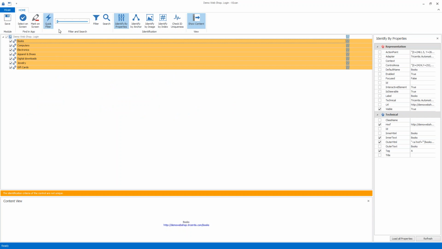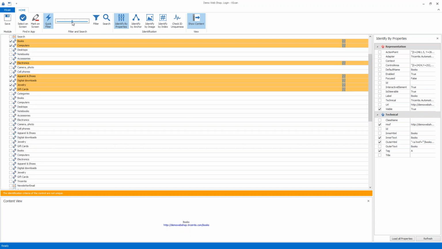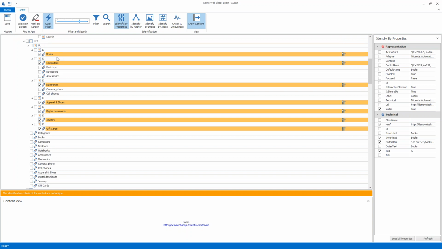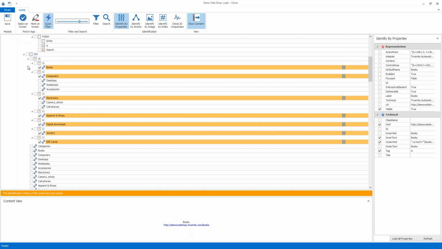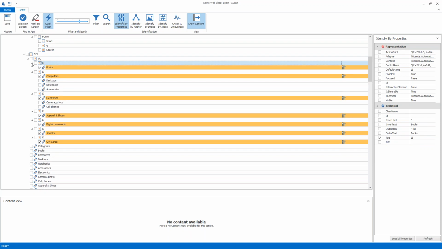With the control selected, I'm going to filter to the right until I see a more detailed view of the tree. And all of these controls above books, you can see, are actually its parent elements. They are parent elements because in the tree they actually contain the link books.